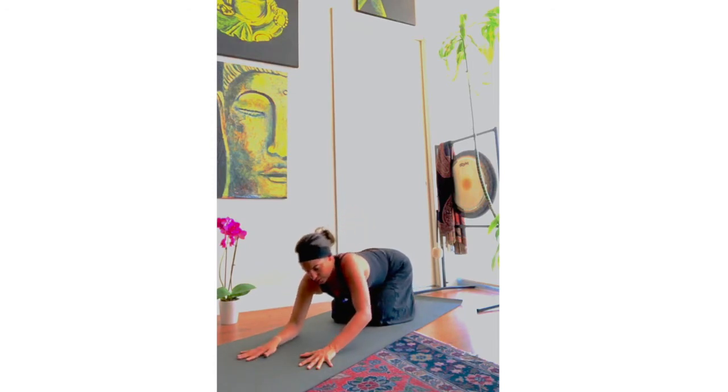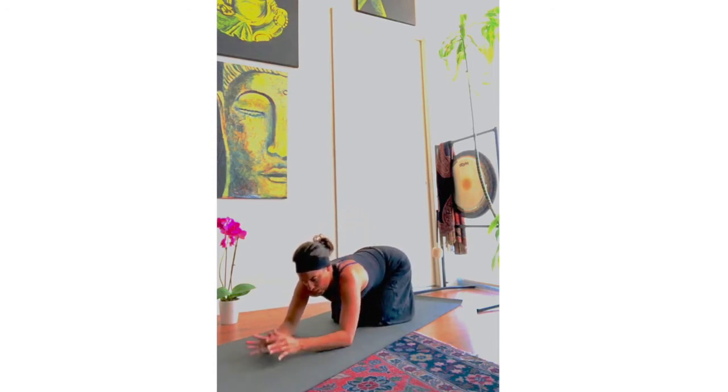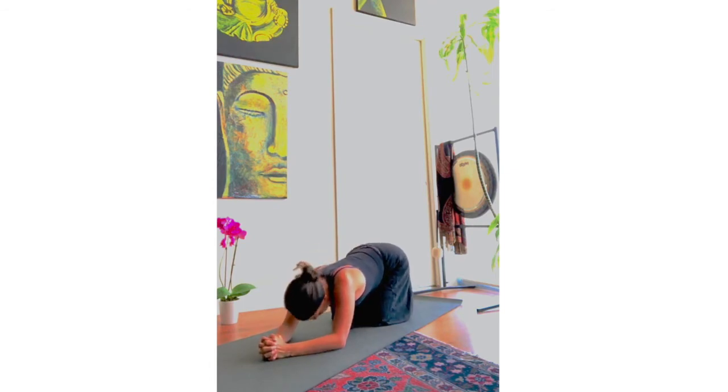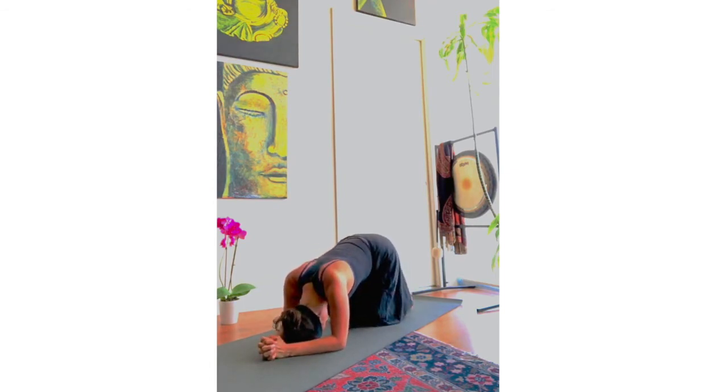So you bring your forearms down, interlace your fingers. Whether we're doing dolphin or headstand, it doesn't matter, it's the same thing. There's not a lot of weight on the head. The head is just there, but people think that the weight is on the head, and it's not. The weight is supported by the forearms and the strength of your shoulders. So light on the head, just rest the crown of the head down.